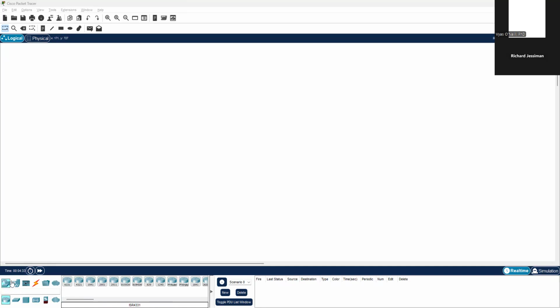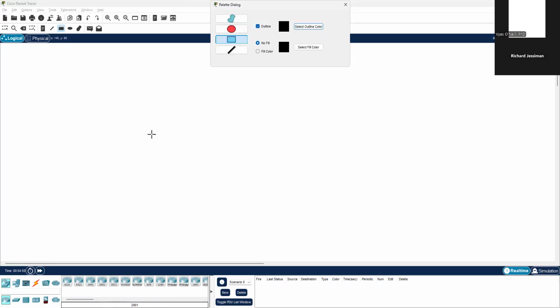So let's drop our devices in. I won't get into too much of a lengthy discussion about it because we've already done a couple of these types of networks in the past. So I'll get straight to putting the devices in and setting up the network. The first thing, let's set up our network diagram here. We'll call this up here the control room, or the server room, I suppose you could call it. We'll call it the control room, has all the equipment in it.